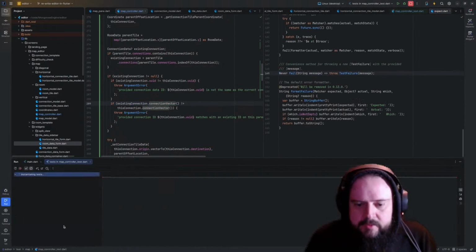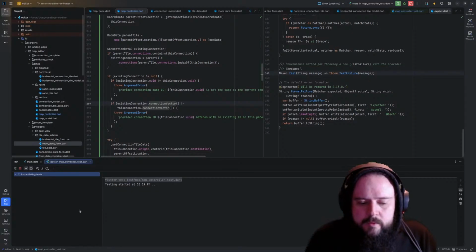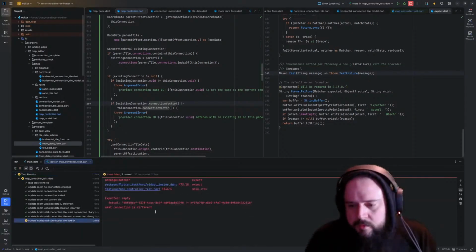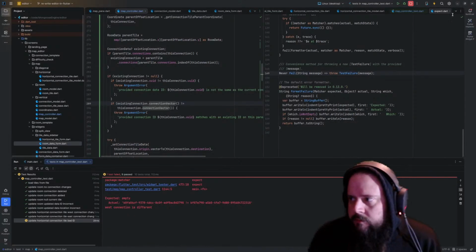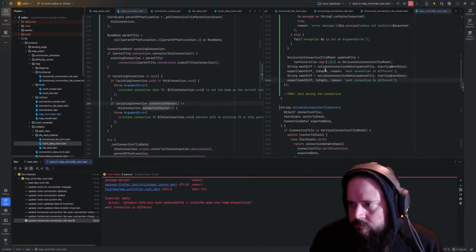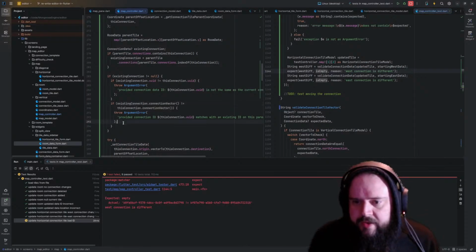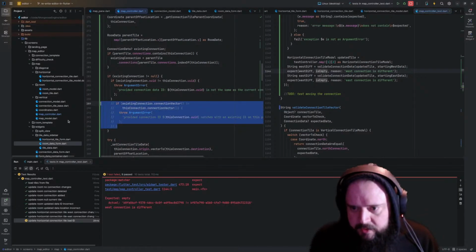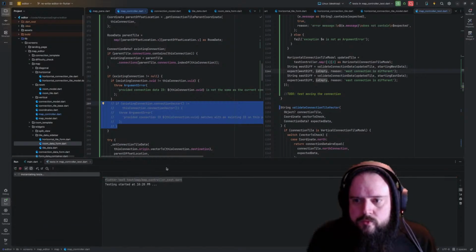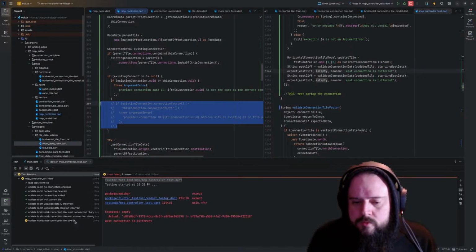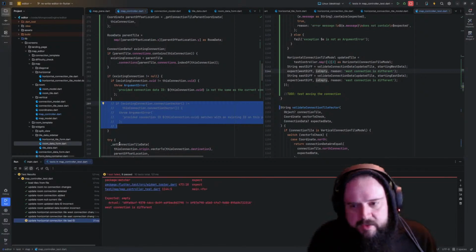I want to run. West connection is different. Well, no. And without checking this second one, it's still west. Okay, so I'm wrong.